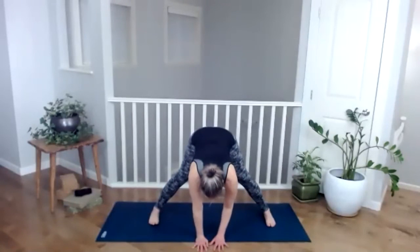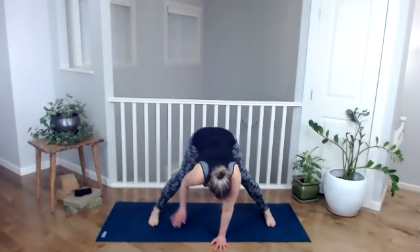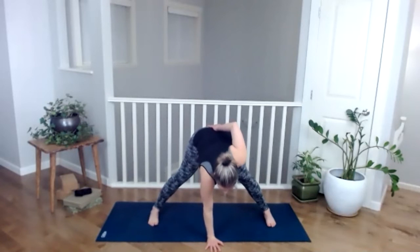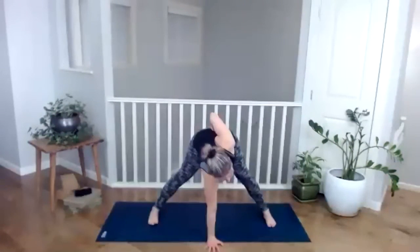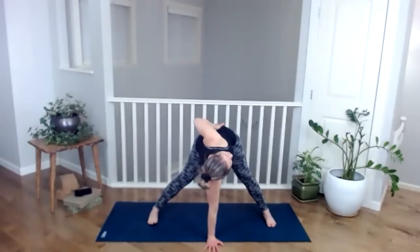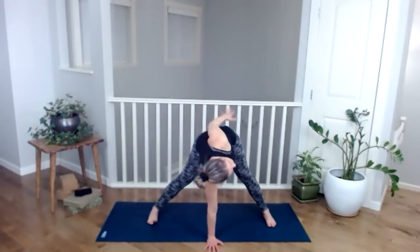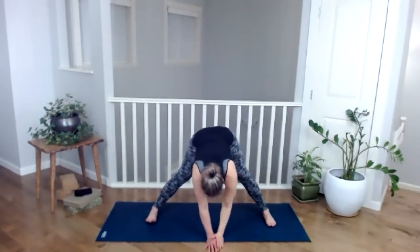Left hand stays down. Right hand, place it onto your right side here. I think it'll be the opposite here, camera. Inhale, flat back. Exhale, rotate. Inhale, exhale. Release the right hand away. Shooting the energy out through your fingers without overextending into the shoulders. And then slowly release, coming out of the twist into the other side.